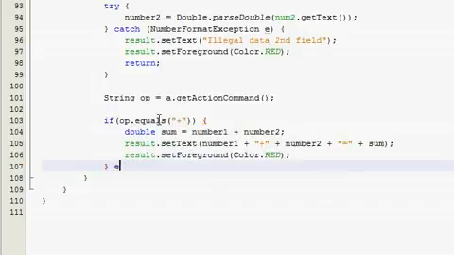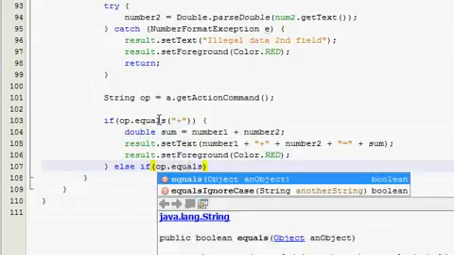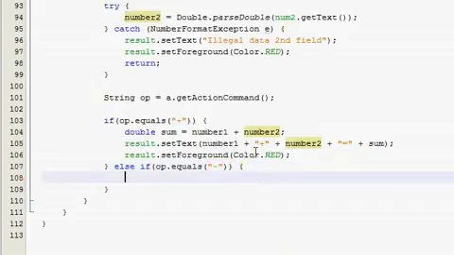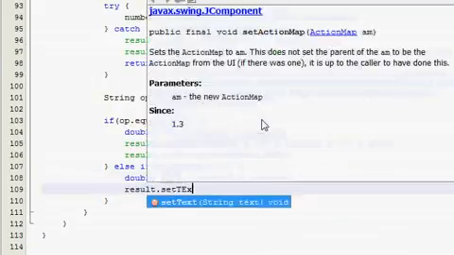So now else if op equals, and you should probably guess what goes in here, and it's gonna be minus. Double diff, or difference, is equal to number 1 minus number 2. And then set the text.